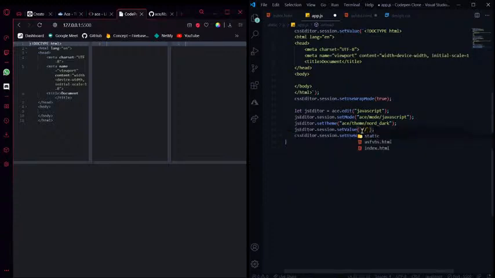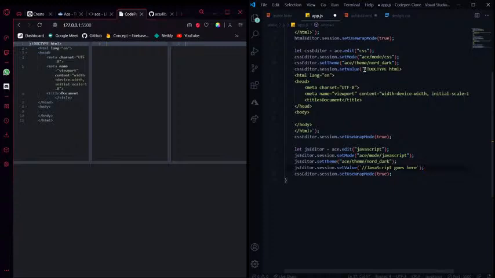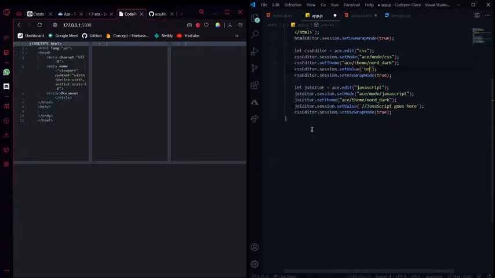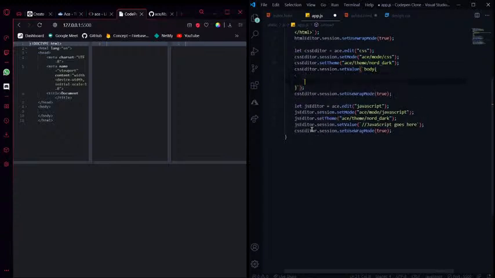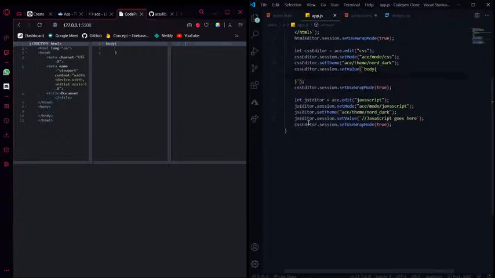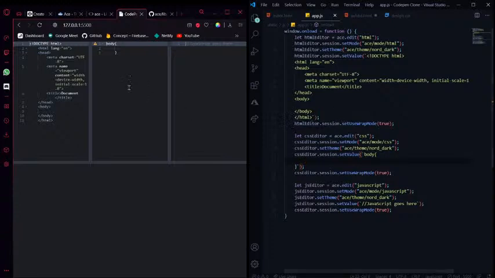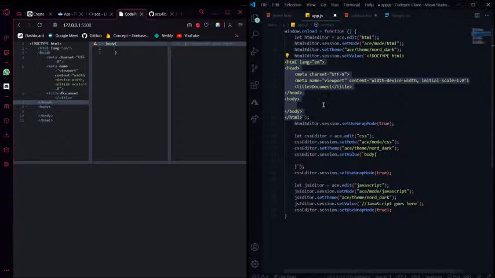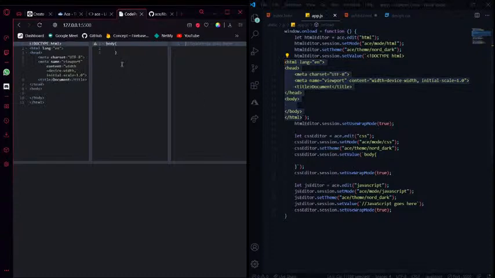Slash. Let's just put in JavaScript. I can just put in JavaScript goes here. People would know automatically, common sense. And I can just put in over here body, this, and just like that. Save it, and I'm going to remove this tab from here. You can see that tab. So to remove that tab, I can just press shift plus tab and save it, and you can see that everything is filled over here from before.